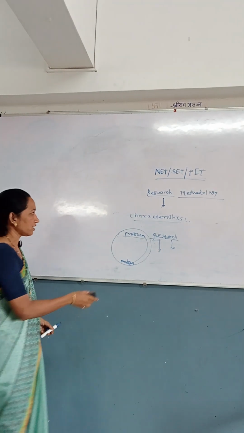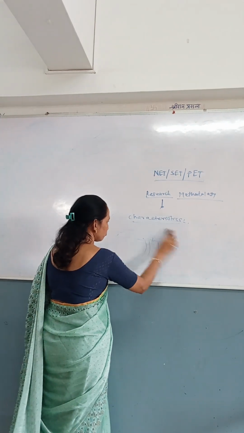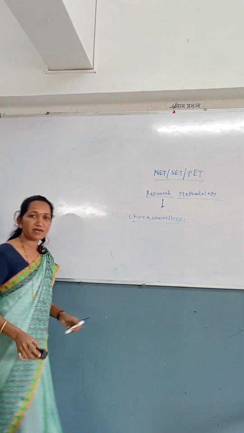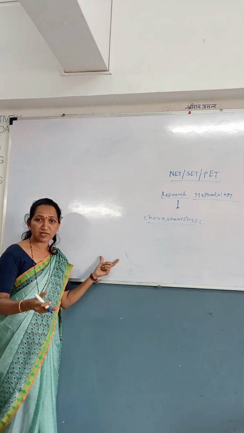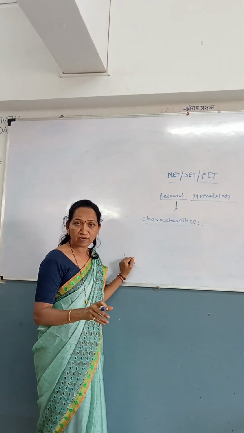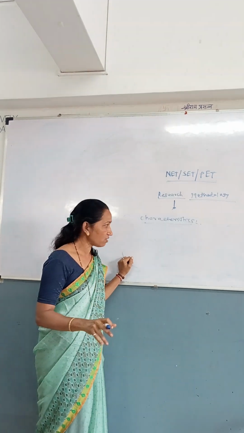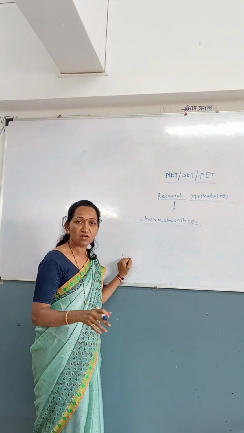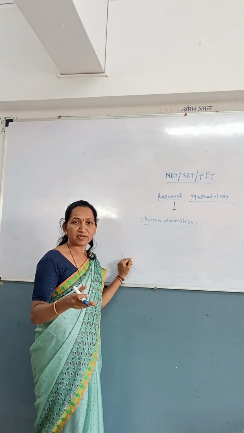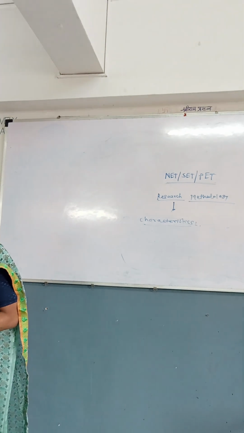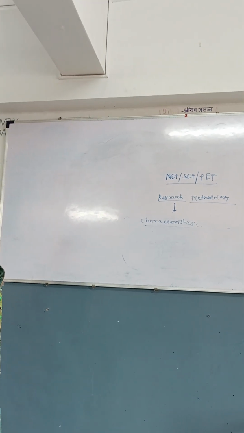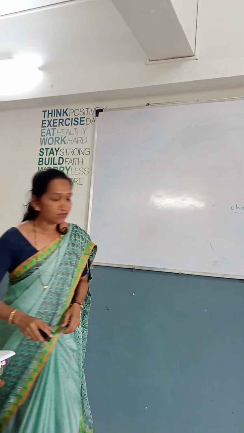So these are the different types of characteristics included here. You should remember the characteristics: reliability, credibility, generalizability, validity. These include different types: criterion validity, construct validity, external validity, internal validity, content validity. All these types are different, and their examples are also different. So these are the characteristics, and they include particular examples. Then types of research.